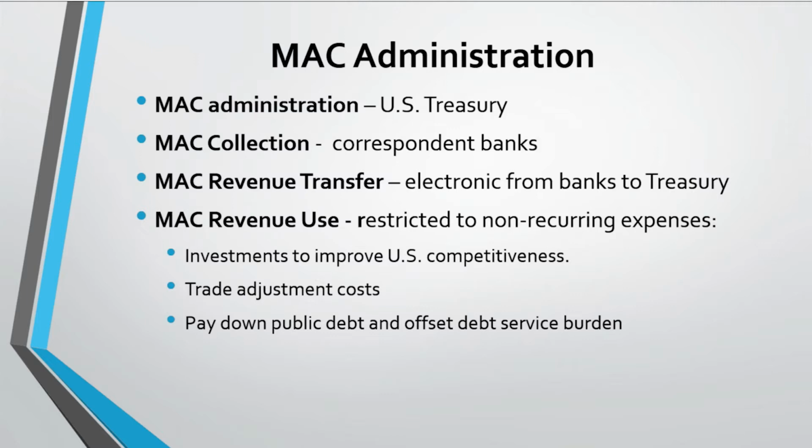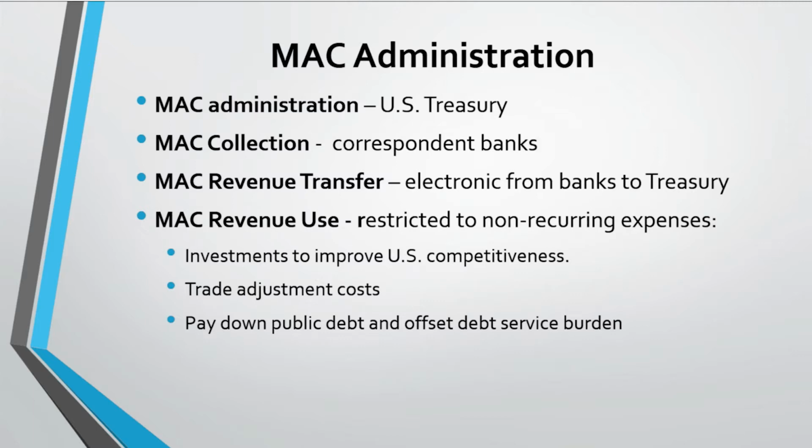Who would administer the MAC? U.S. Treasury. This is basically a tax, but it's the kind of tax that Huey Long wanted. I remember he said, don't tax me, don't tax the man behind the tree. Well, the man behind the tree in this case is the foreign speculators who are trying to exploit U.S. markets.